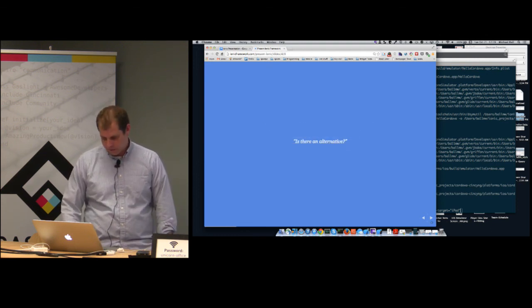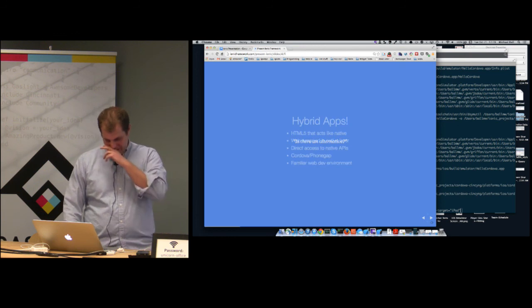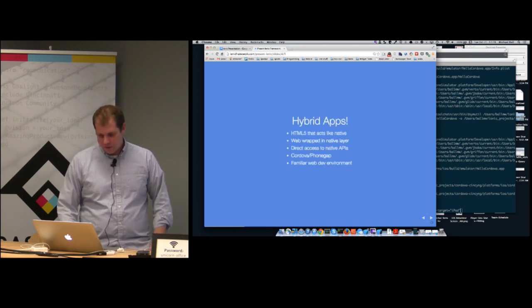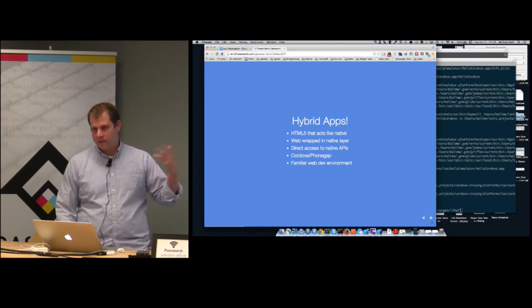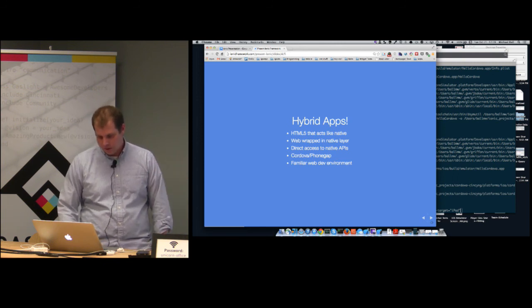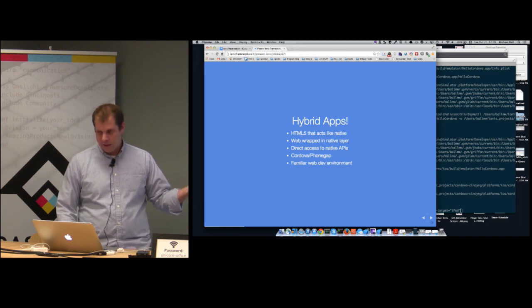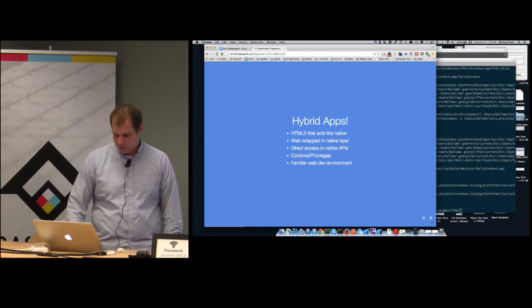I don't know what they mean by that. They have been promoting, and this is a company called Drifty that has open sourced the Ionic framework, HTML5 wrapped in a native layer, that's Cordova. Direct access to native APIs, and the Ionic framework has contributed a lot of Cordova plugins.